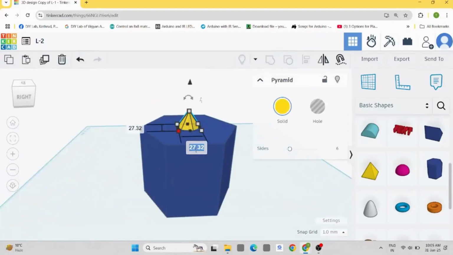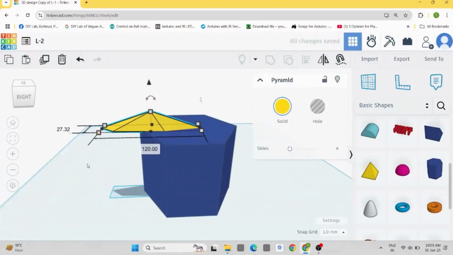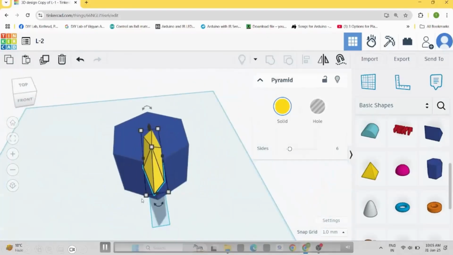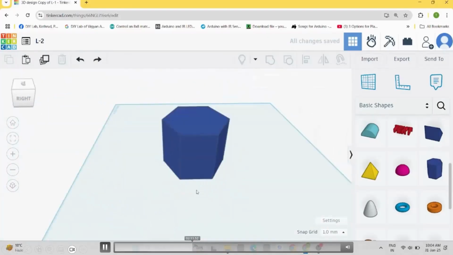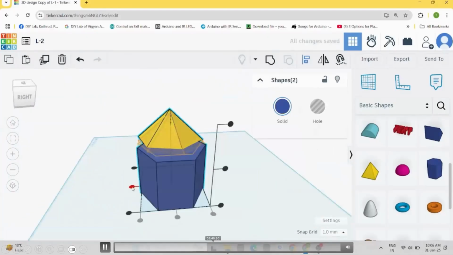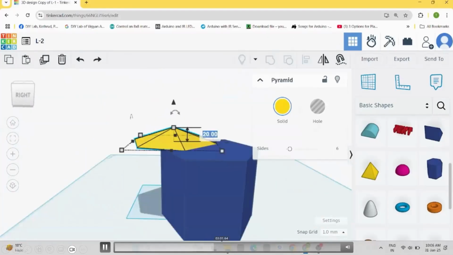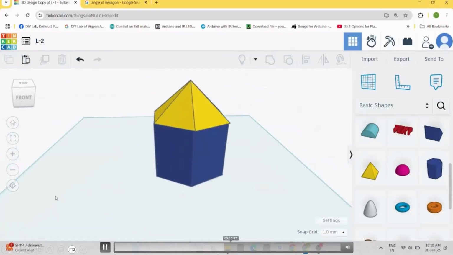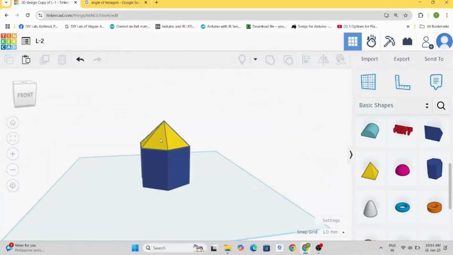So I have chosen this align option and then modified the dimensions as per the size. So my first shape is ready.